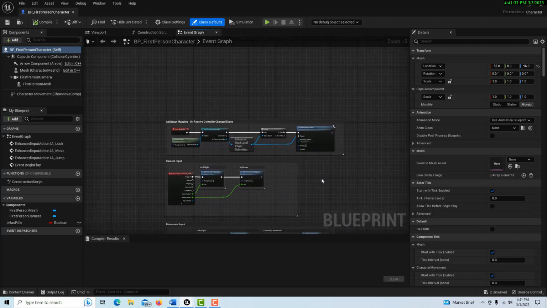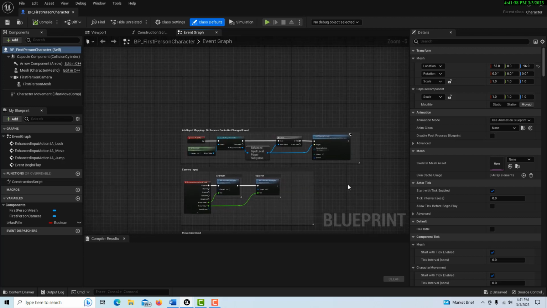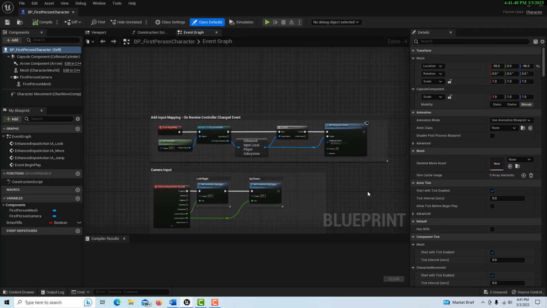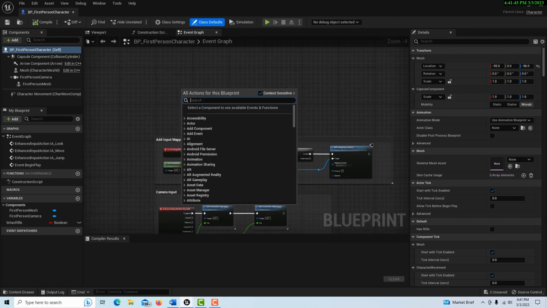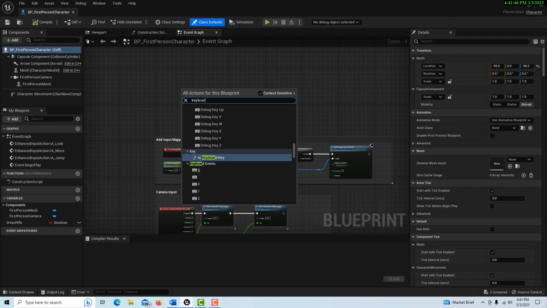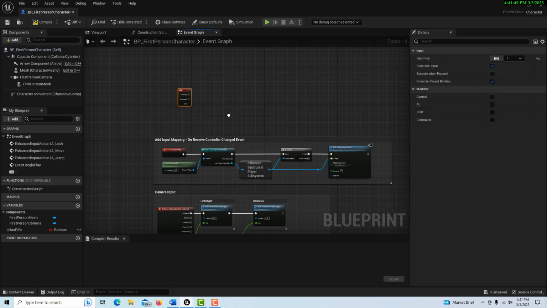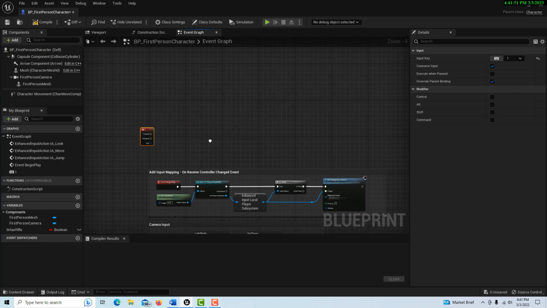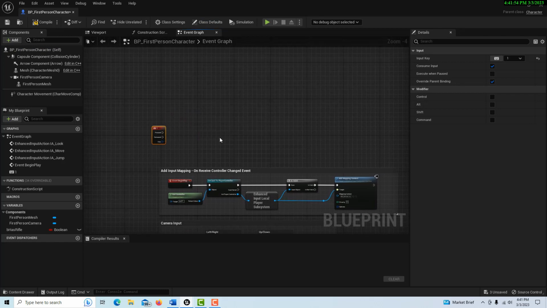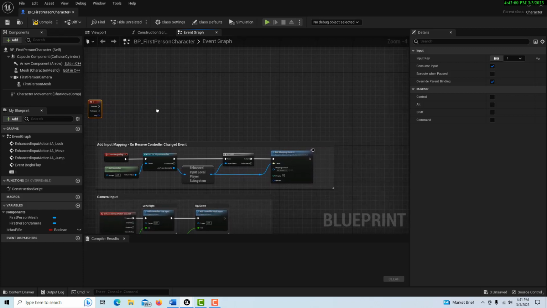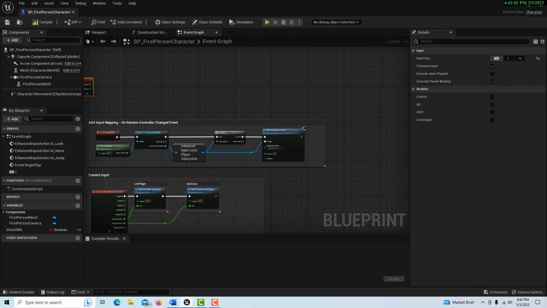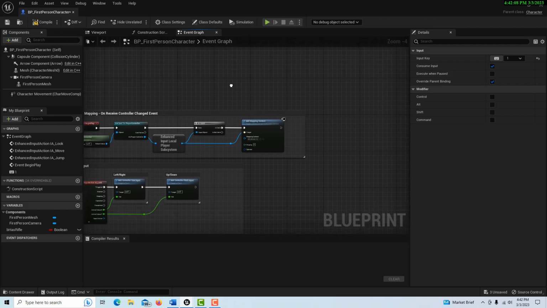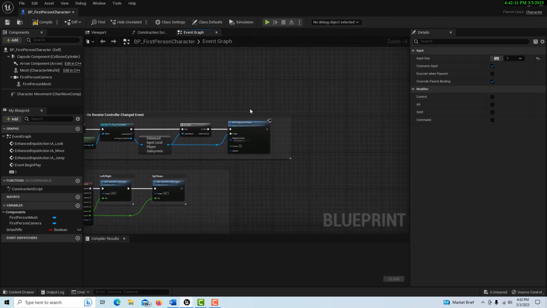Now we can go into the first person blueprint, and I won't walk you through all the errors you're going to get if you try to set up an object reference. Even if you try to set it, it doesn't work. I've tried setting it like 352 different ways. So this way works. This is going to be set on a keyboard event, keyboard one. I said I was going to do this by way of an object reference, so I'm still going to rely on the get actor of class, but I'm going to show you we can do it by way of an object reference. Here's how we would do it, and it still relies on get actor of class.